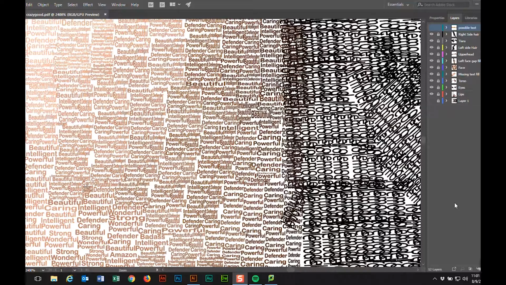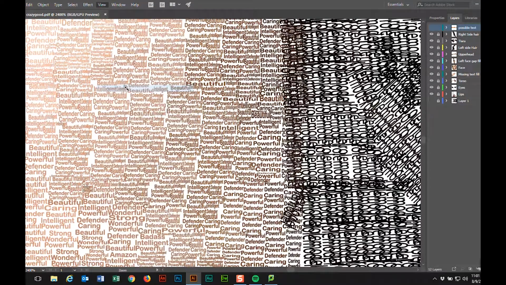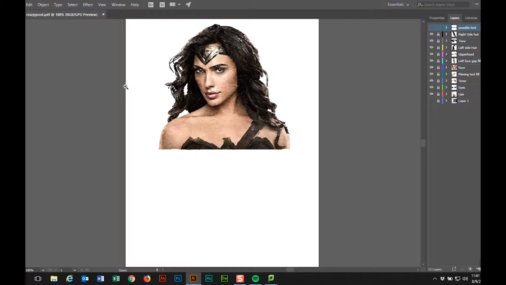So I'm going to zoom in on this one first. You're going to see how all the different words, notice that the words go from darker to lighter to lighter to lighter, and as we move across the image, it defines it. Now I'm going to zoom out, and this might take a moment because this is a really huge file. So I'm going to zoom out to actual size, and there is Wonder Woman.